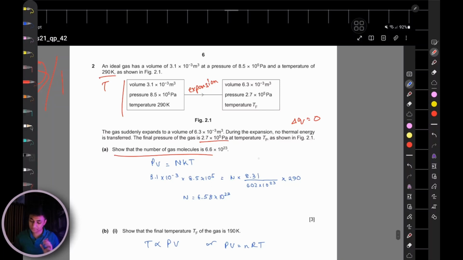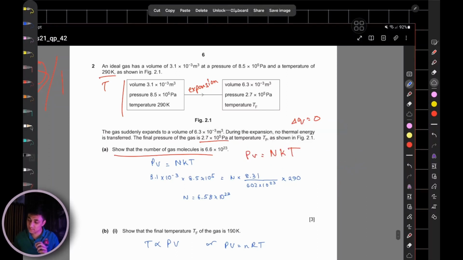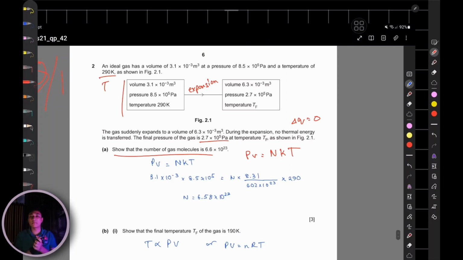You know the formula, PV is equals to nRT. You can also write this as PV is equals to NkT, right? So, I'm going to use the easier one. I'm going to use PV is equals to NkT to directly find out my number of particles. Great. So, I know the pressure, I know the volume, and I know the Boltzmann constant that is given in your data sheet, towards the beginning of the paper. And I know the temperature. And I'm going to find out this N, which is capital N, meaning number of particles.